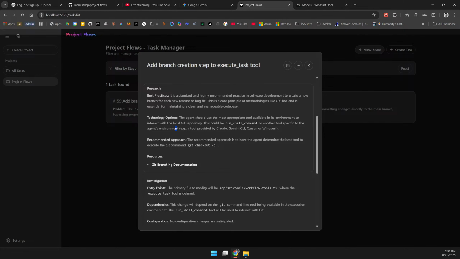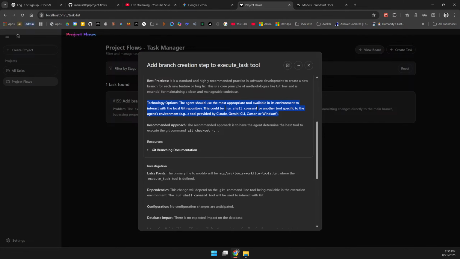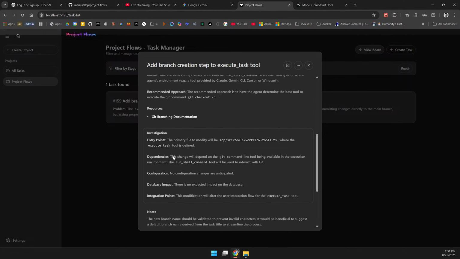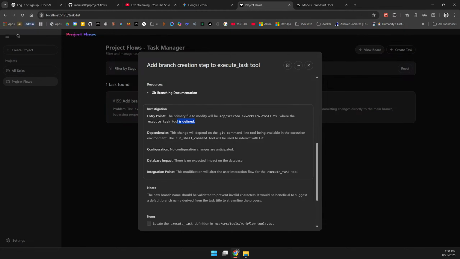Okay, so it actually nicely updated everything in here in the research. Okay, so it's asking to use Git checkout. Fine, then investigation.